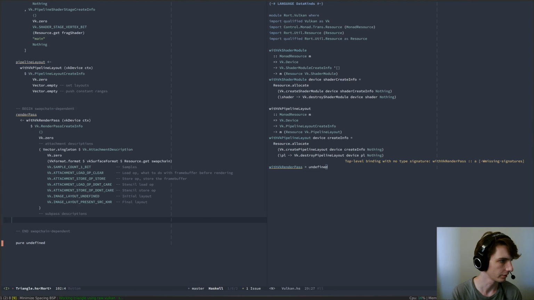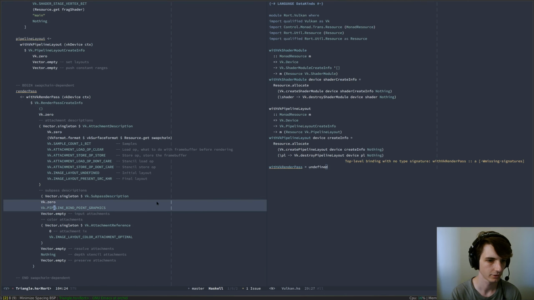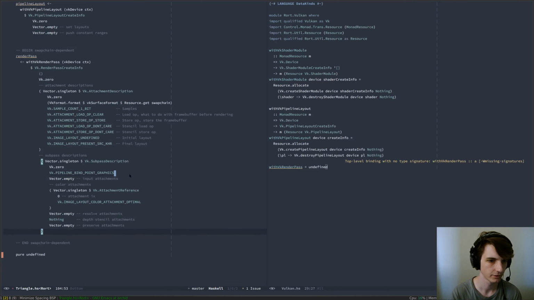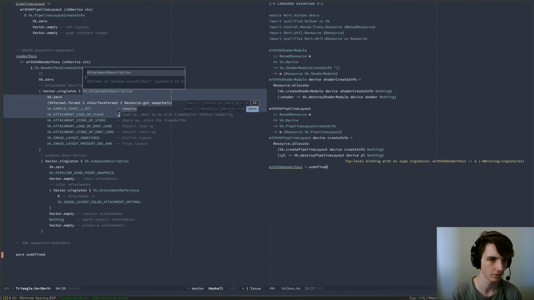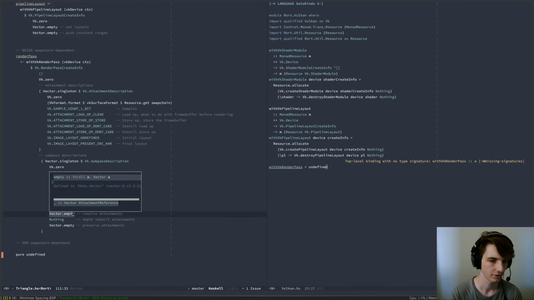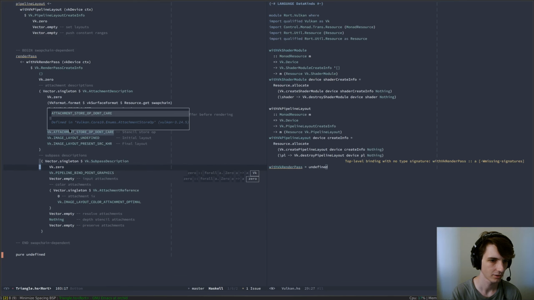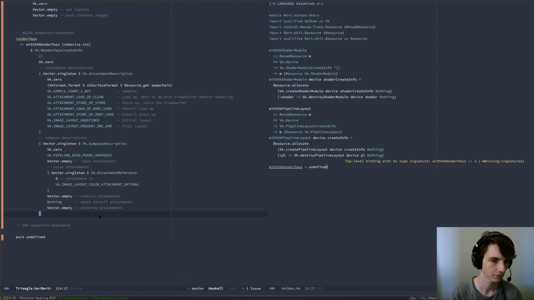And again, we've already declared these, so we'll copy them from last time. Just that code that we deleted this morning. So we've only got one subpass because we're just rendering a triangle to the screen. We don't have any input attachments. We have a single color attachment, and the index refers to the position in the list of this attachment. It's a color attachment. Don't have any resolve attachments. We're not using depth, and we're not preserving any attachments in this subpass.